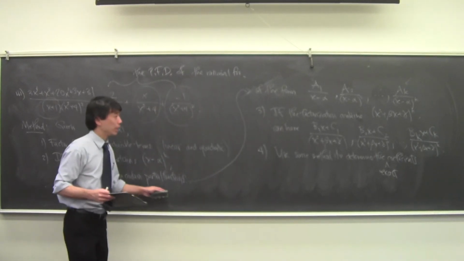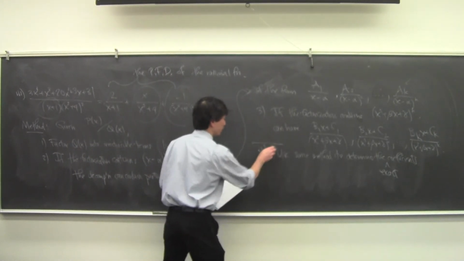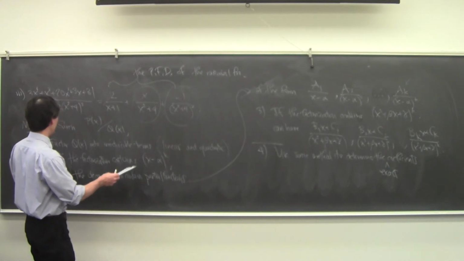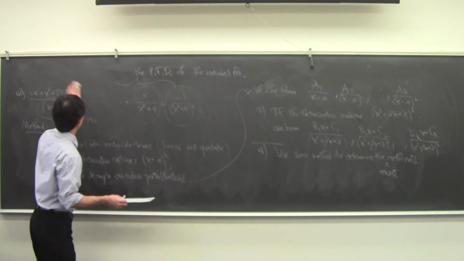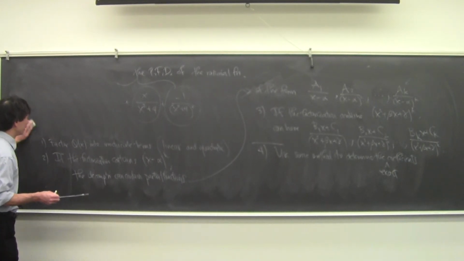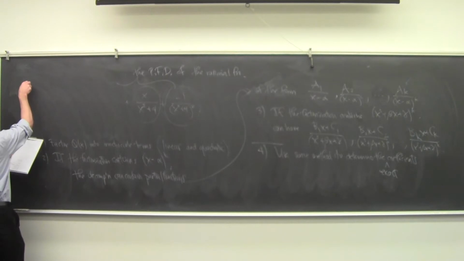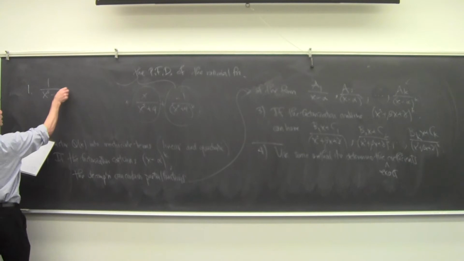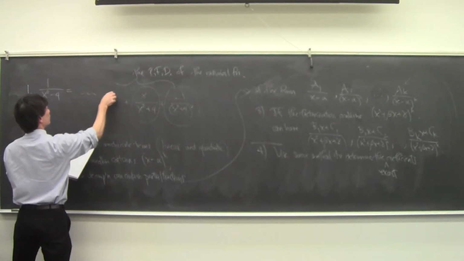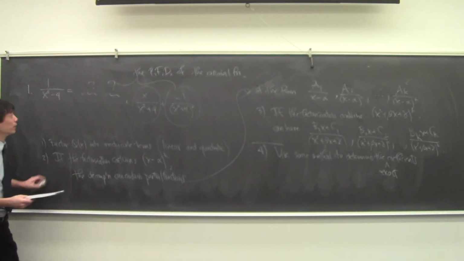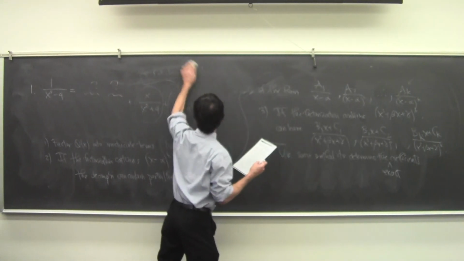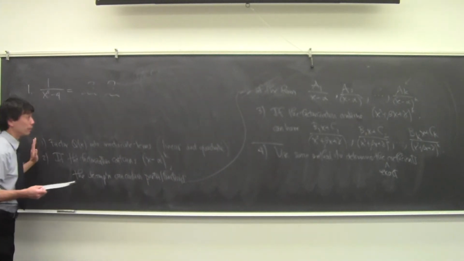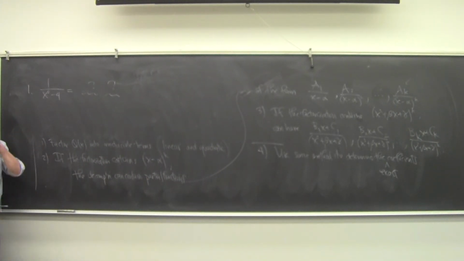Okay, but we're not going to do this last part today. Right now, we'll just do some practice of parts 2 and 3, just to make sure that you got the method down. Okay, so here's my first example. If I have 1 over x squared minus 4, then what kind of terms can I have in its partial fraction decomposition? Take 1 minute and run through these first 3 steps.